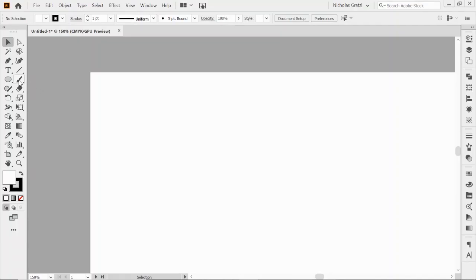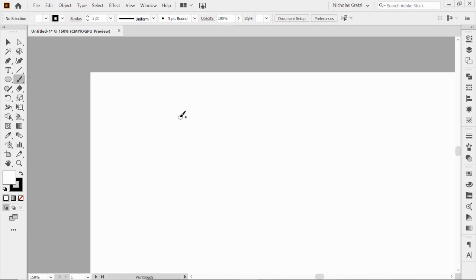The brush tool is located over in the tool panel, and you can identify it really quickly because it looks like a paintbrush. That's the symbol for the brush tool. As I hover over it, you'll see that the name pops up, right? Paintbrush tool. And there's a B in parentheses. The B is the shortcut. So I can easily click the letter B on my keyboard to jump to the brush tool.